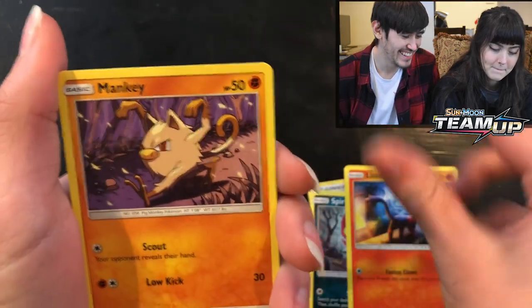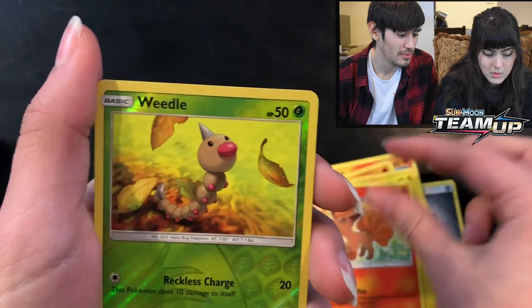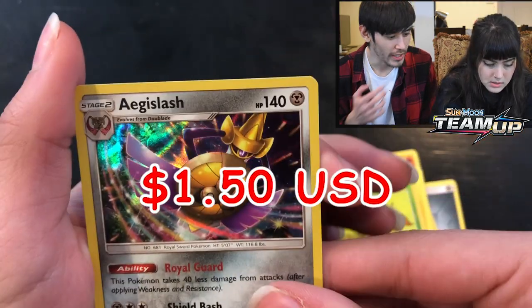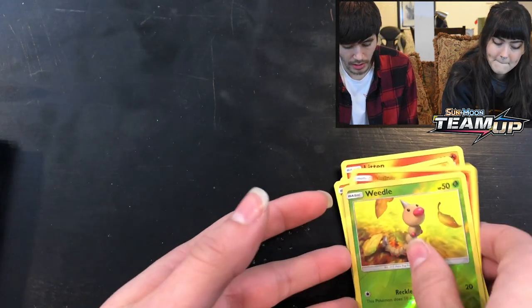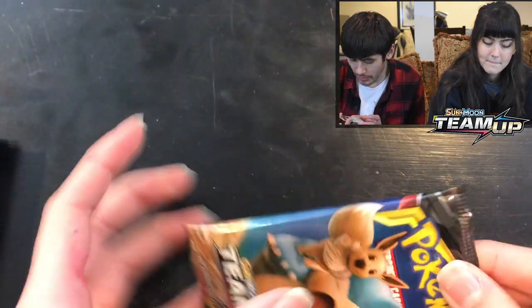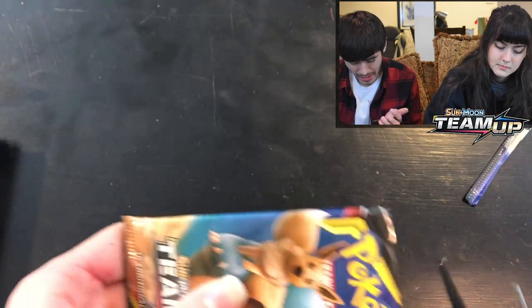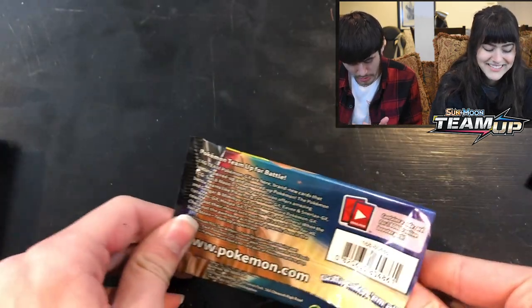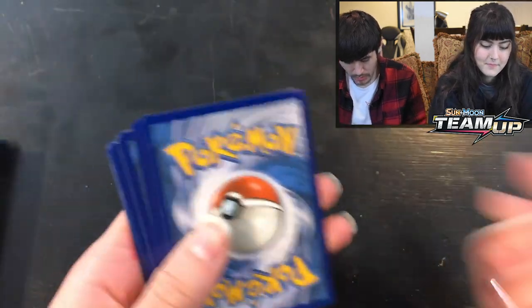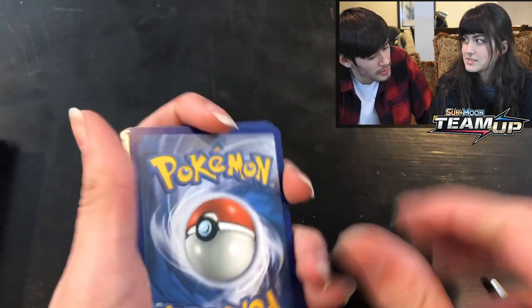Spiritomb. Litten. Mankey. Emolga. Mareep. Bulpix. Weedle. And ooh, Aegislash. That's a cool card. He's a cool Pokemon. He's underrepresented in the game. I feel like you don't see him all that often. Our boy Jay Dizzle from our previous videos is actually an Aegislash fan, I believe. He'd probably be like, I literally don't like him at all. So you just made that up. I just made it up, so hopefully it's true. It seems like a Pokemon he would like, just based off of his interests.